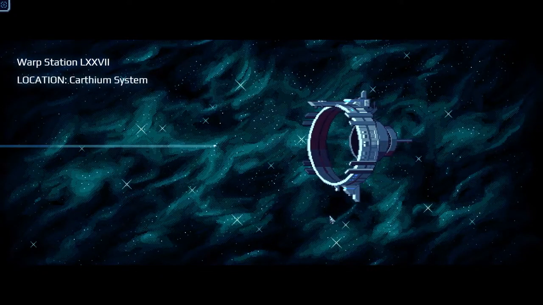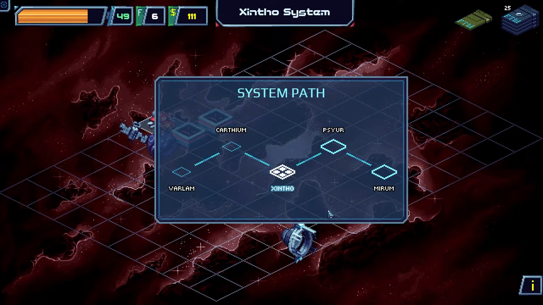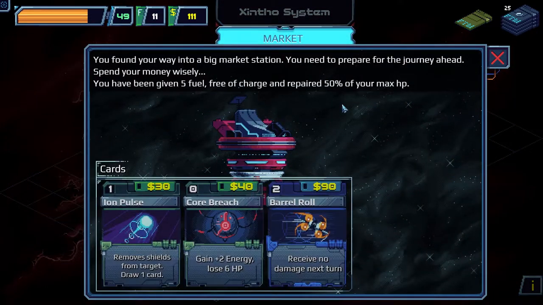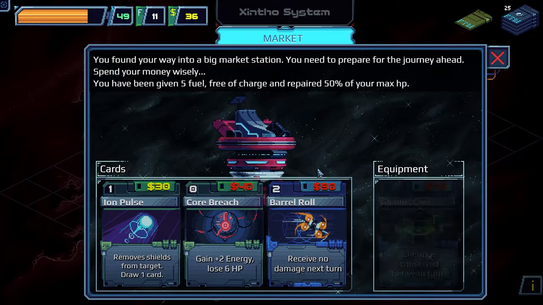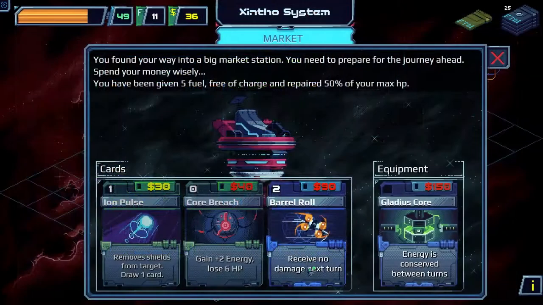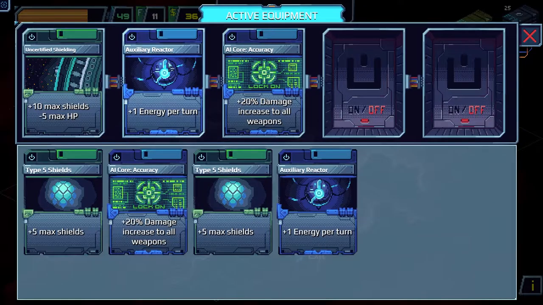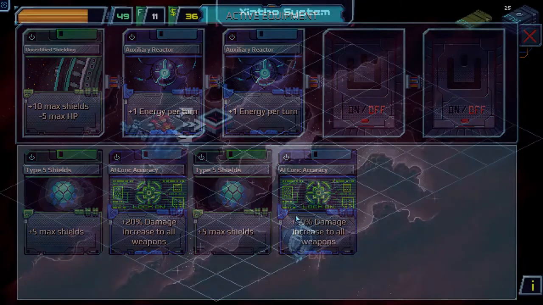Alright, go into the next system. Xintho. Alright, back to the marketplace. Can we upgrade our, another energy one? Receive no damage next turn. Wow. Oh, got no money. Energy is conserved between turns. How do we increase our equipment slots? Now what do we do here? Energy? Damage? I would like to... Like, do we do that? Extra damage is really handy, but extra shields is massive.